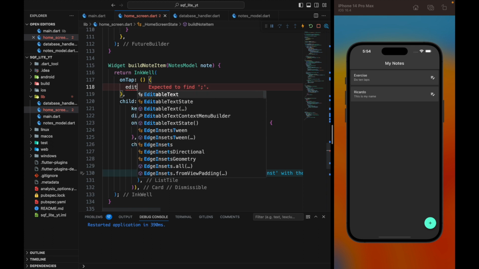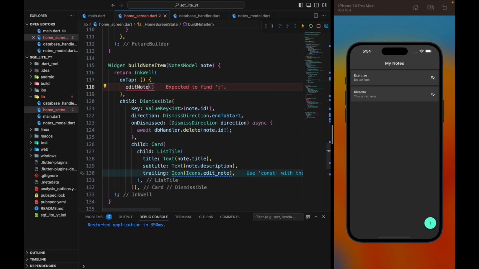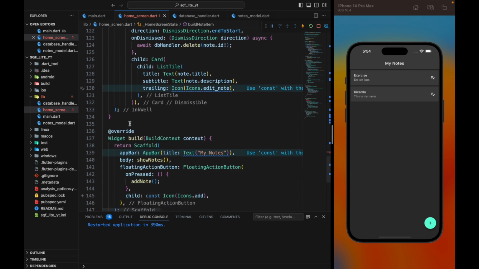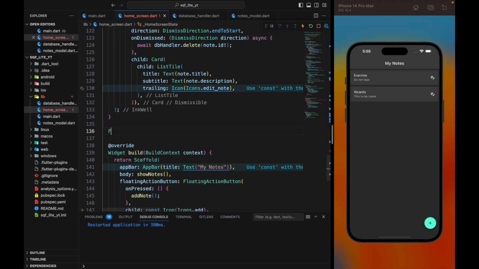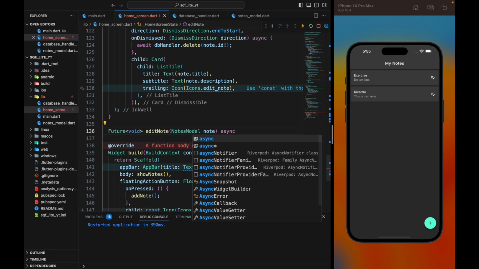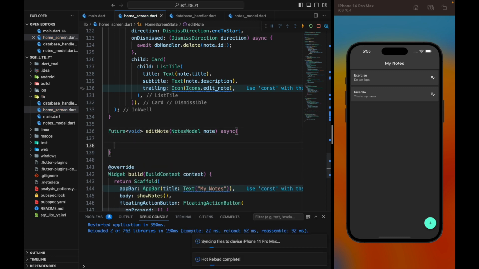So we are going to create our edit note function, pass our note, create the edit note function. So Future void editNote, NotesModel, pass our note. It's going to be async. Okay.